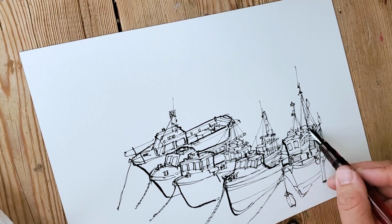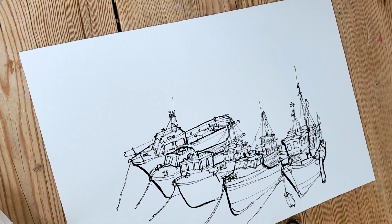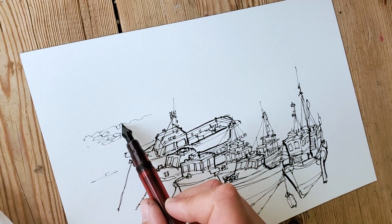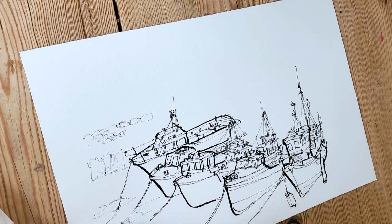So what I've done here is I've gone back in and put in some thicker lines, as you can see, with the flex nib fountain pen, and that's really made those separate elements of the drawing, i.e. the boats, sort of separate and come off the page a little bit.